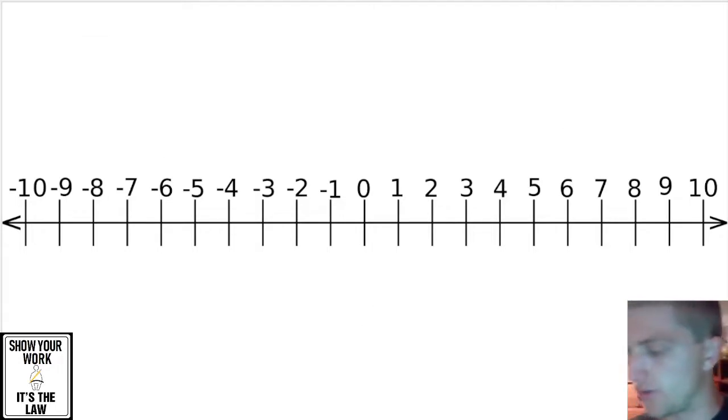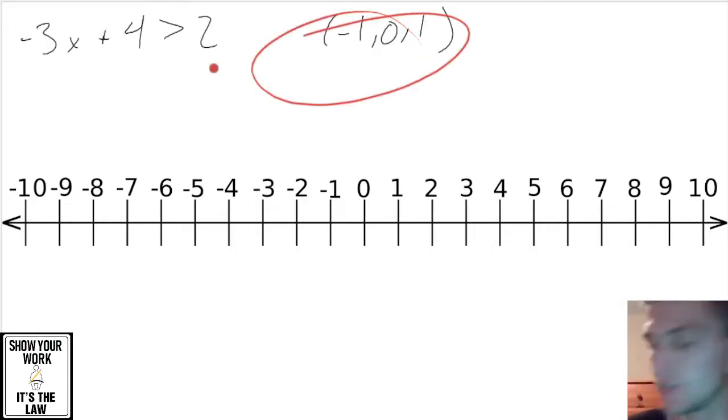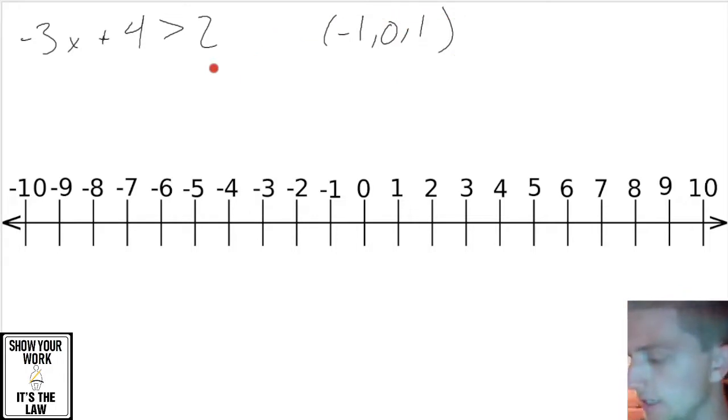Questions 14 through 19, they want to know if the numbers they give us are solutions. Remember, solution just means it makes the statement true if we substitute it. All right, for these problems, they give you 3 or 4 different values to plug in. If you are listening, you only have to do 2 apiece. So just do the first 2 in each example. Don't worry about the others.